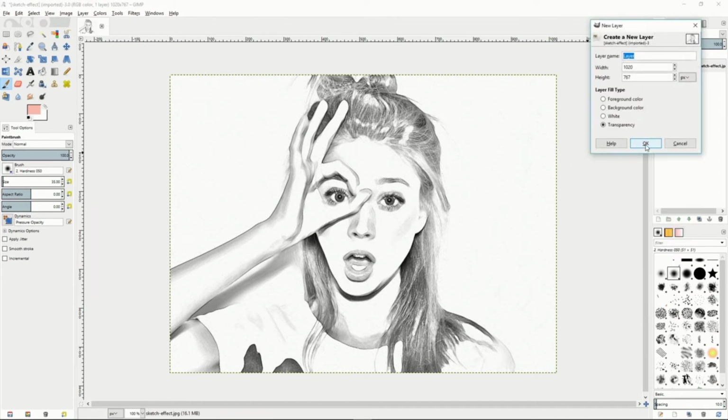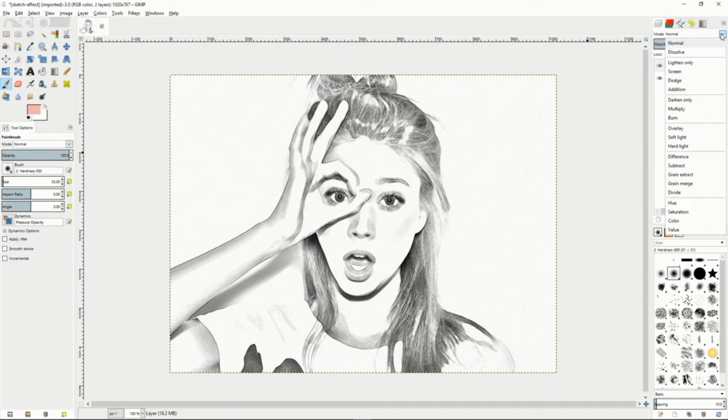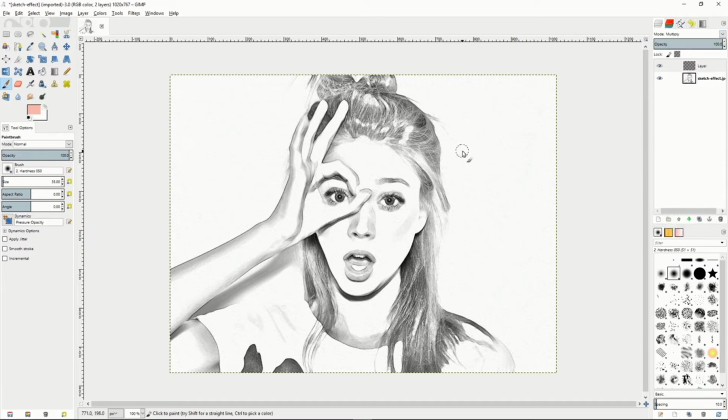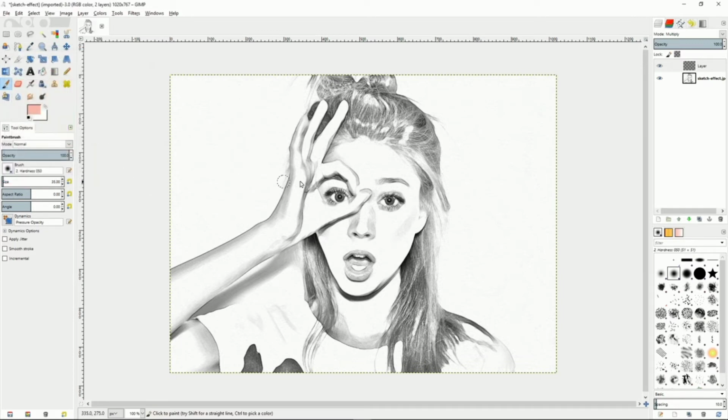So we'll go ahead and make that a transparent layer, and we will also make sure that that layer is set to multiply instead of normal, because if it is set to normal, you'll just draw the color over the sketch beneath that layer. But with multiply, it actually adds the color over the layer, but in a way so that the previous layer on the bottom shows through. So if you see right here, we've set our color to something that's a little bit more skin toned. Make sure to do that as well, hit OK.